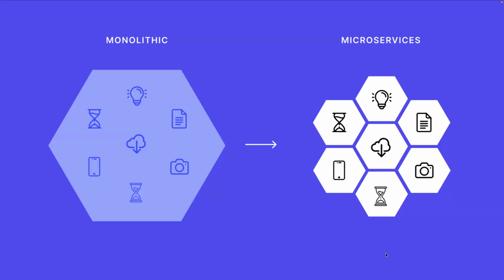Now when we talk about microservices, I'm sure that most of you would have heard this word. It means that rather than making all the parts as one big piece, they make it in small pieces, and these small pieces work together. Now we're talking about small pieces, and the volume of the small pieces is very high.